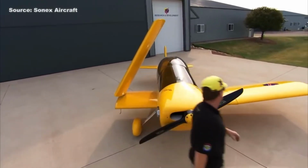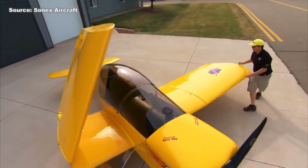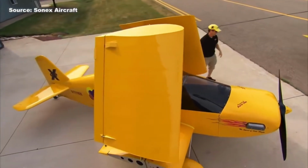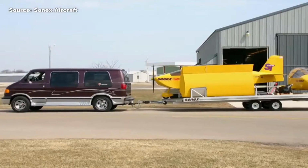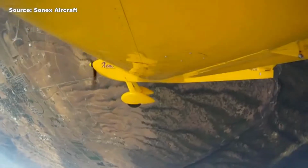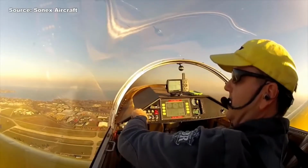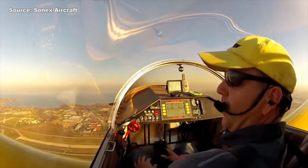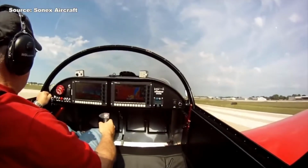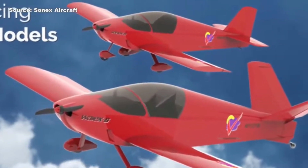This airplane is very, very affordable to build on your own, and you can find a completely built airplane for less than $30,000. Easily you can find a Sonex right now for $20,000, $22,000, $24,000, $25,000 on Barnstormers.com. But again, if you're going to purchase one of these, you have to do your homework properly, because this is not a certified airplane. It is experimental, so it means somebody else built it, either in their garage or with the help of a factory. But nevertheless, it's an airplane, and you can buy one for such an affordable price.